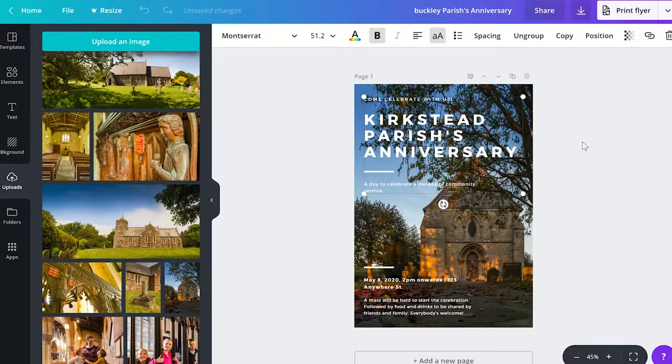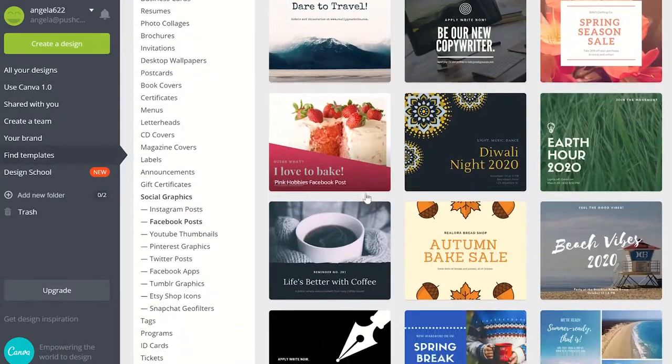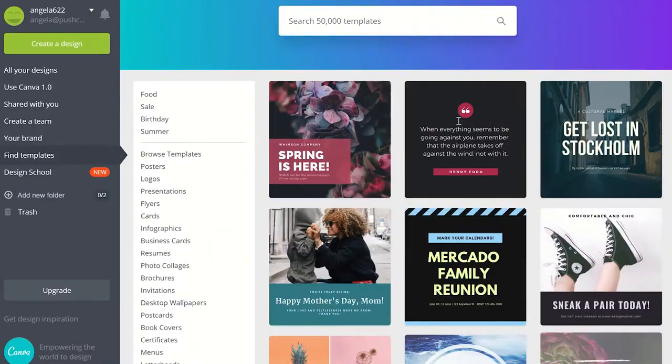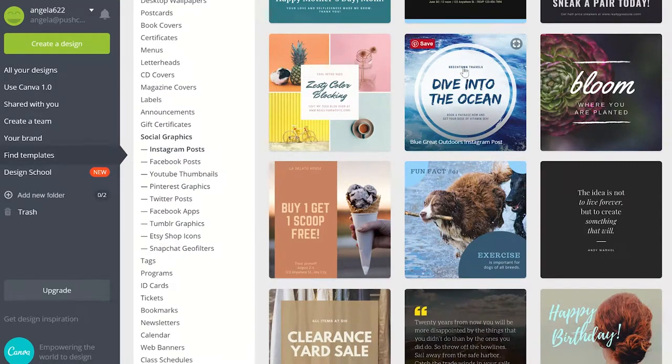Another great thing about Canva is it offers lots of social media ready templates, exactly the right size for a Facebook post or for your Twitter header. So it takes the guesswork out of knowing what size those kind of images should be and helps you formulate a good Facebook post as well with the templates they provide.